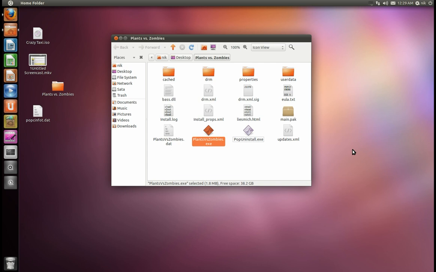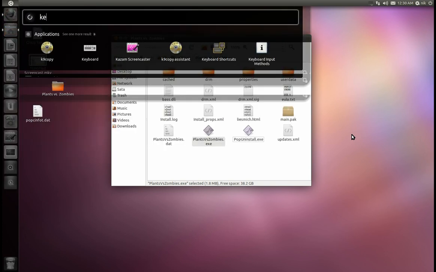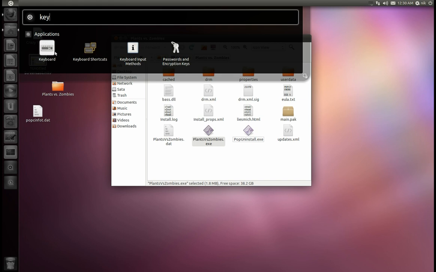Alright, sorry about that. Usually when wine crashes, it crashes my desktop recorder, so I have to check if all the audio picked up. So anyways, you kind of saw how I got out of that. And every so often when you run a wine game in full screen, I've run into a problem where it'll completely lock up the system itself. And if you want to get around that, let's type keyboard, K-E-Y, keyboard right here.